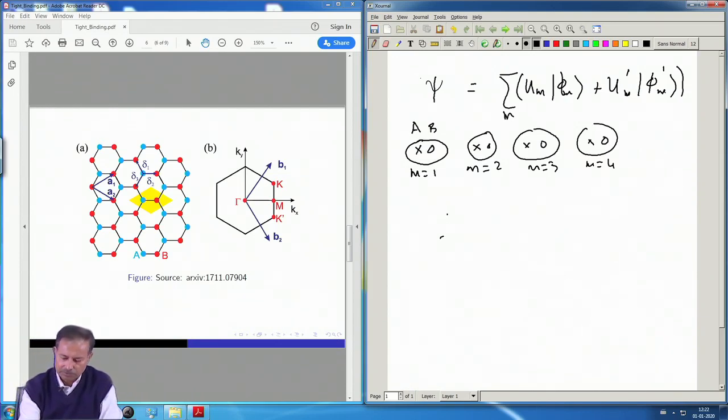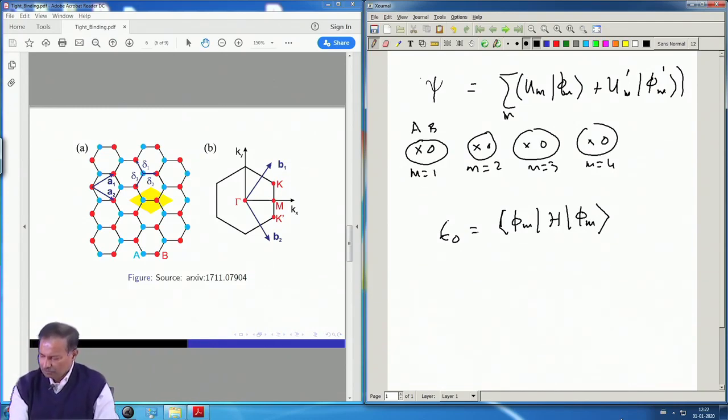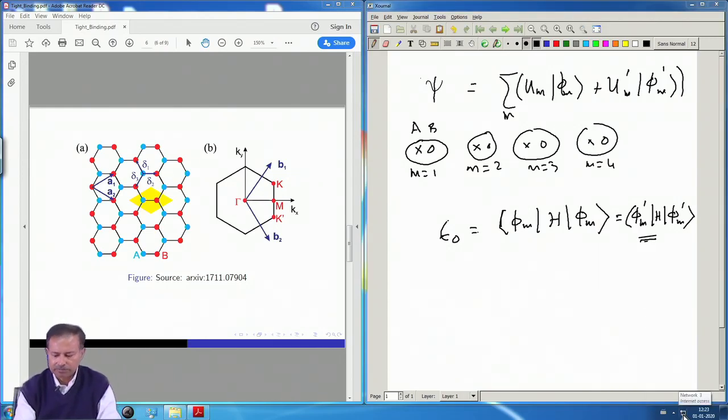So, we wrote down again the epsilon naught for both the atoms. We took the same because our purpose is we are looking at graphene, and in graphene both of them are carbon atoms. For a different system where the 2 atoms are really different, one can choose epsilon 1, epsilon 2. So, that is not a problem at all. So, that was phi m H phi m, which we took to be the same as for phi m prime also. But as I said, I could choose this one to be a different value, epsilon naught prime or whatever, it really does not matter.